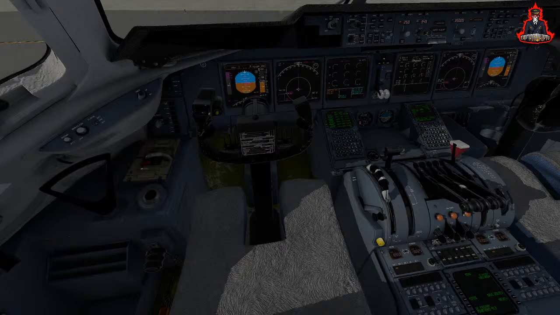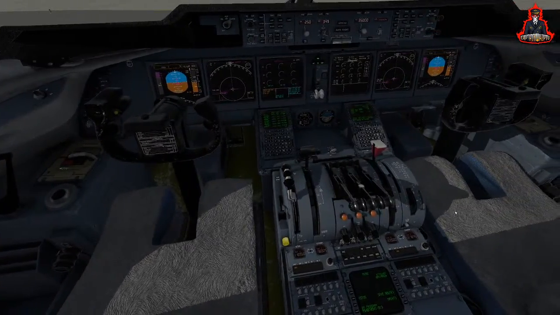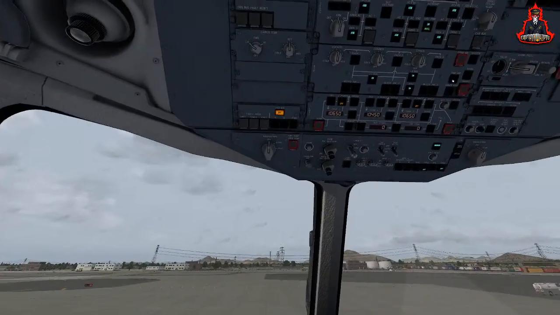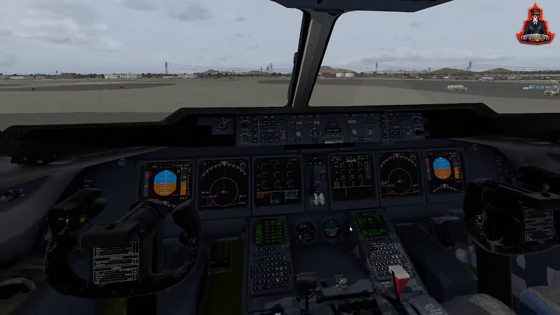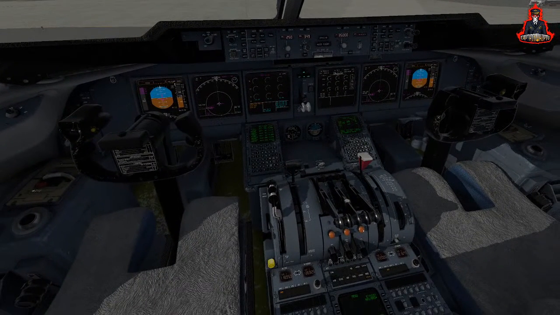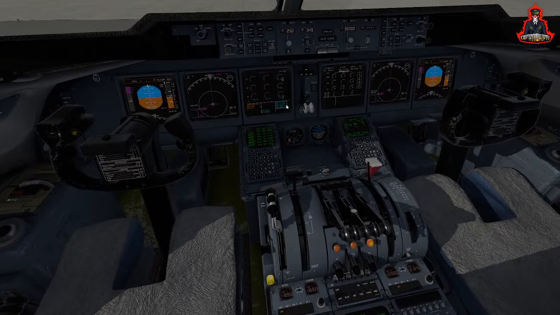Start 3, 2, 1. So third engine first, first engine second, second, third. Air, so I gotta turn on the ignition, which is right here. Starting number 3, you can see this start to rise. Once this gets to about 12, I'll introduce fuel. The fuel switch is right here.